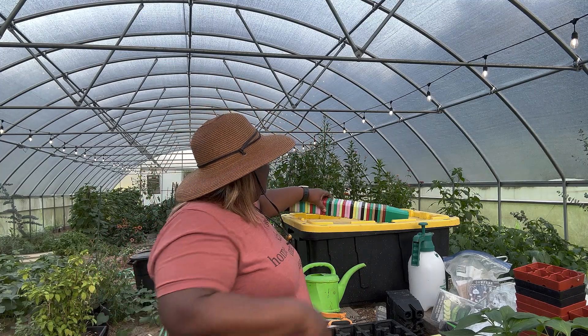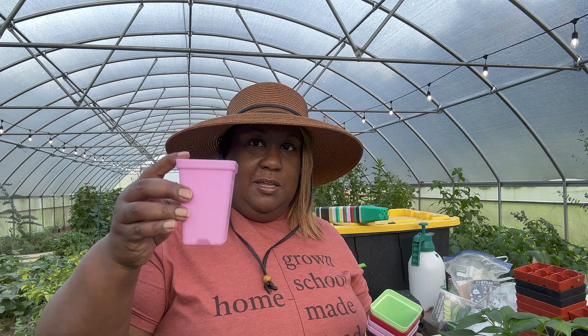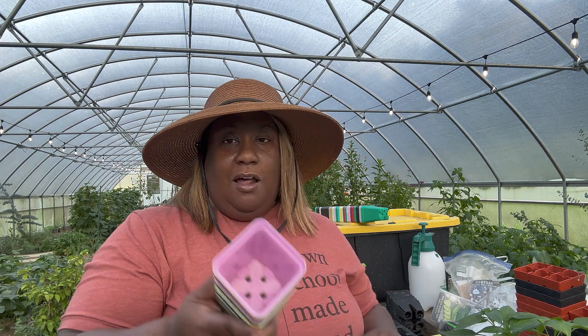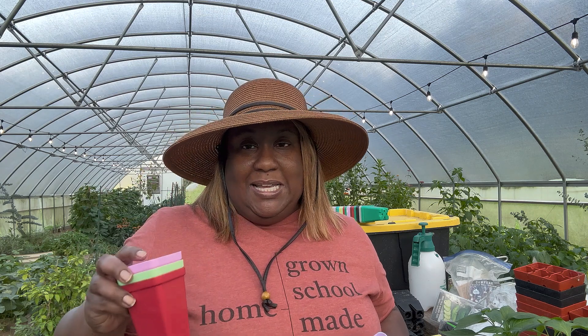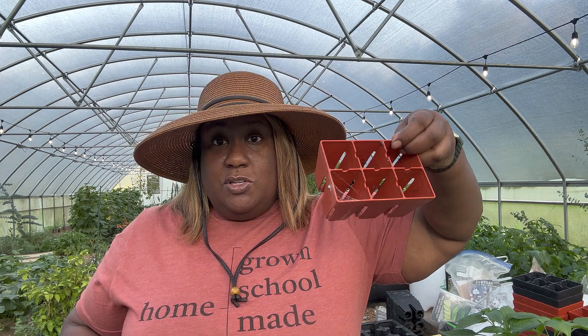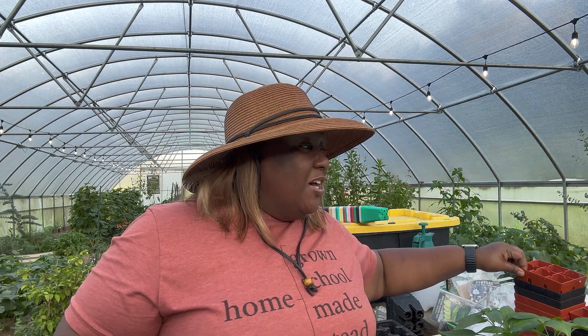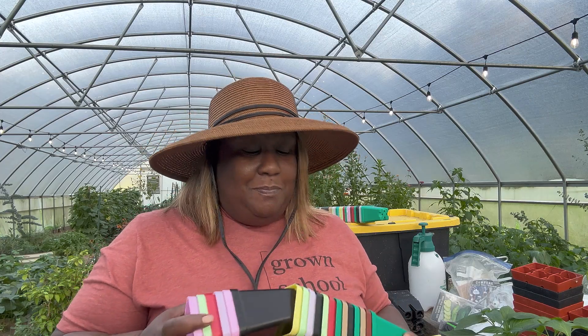So the first thing is we have our clean cups. I'm going to be starting my seeds in these two and a half inch pots. I got all my cups cleaned out from the spring and summer plantings — you want to do that each season so that you're not transferring bacteria. I like to start clean and fresh each season. These are from Bootstrap Farmer, which is my number one place to buy my pots, trays, and things like that. The only exception are these six-cell starting trays — I got these from Epic Gardening, but everything else is from Bootstrap Farmer. And no, I don't get a commission, I just love the product that much.